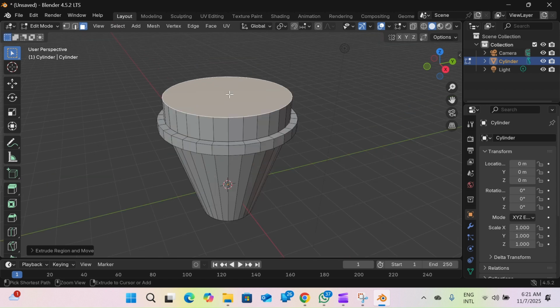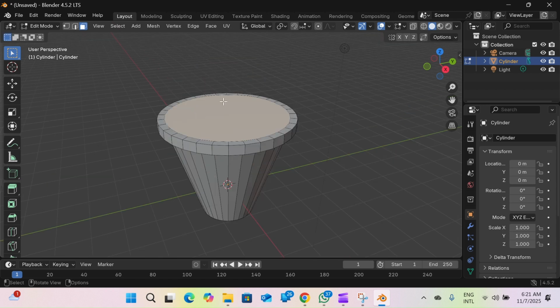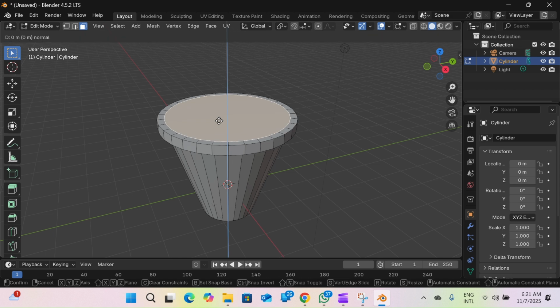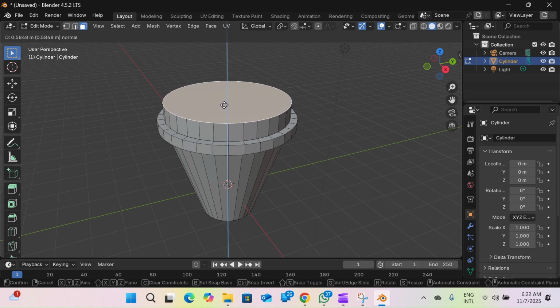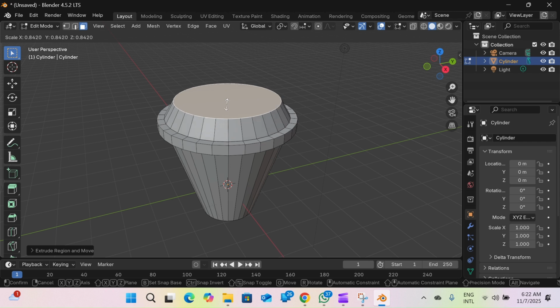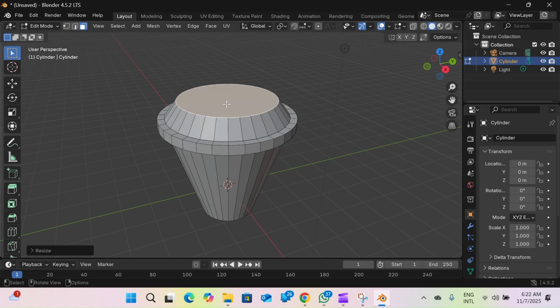So I'm going, guys, don't forget, Ctrl Z is to undo. So let me redo it again. I press Ctrl Z to undo. So I'm going to press E to extrude and extrude it up a bit this way. Yeah. Then I'm going to press S to scale and then scale it inward. Good. Perfect. Now I am going to press I to insert. Once you press I to insert, just click and drag it inward, right?